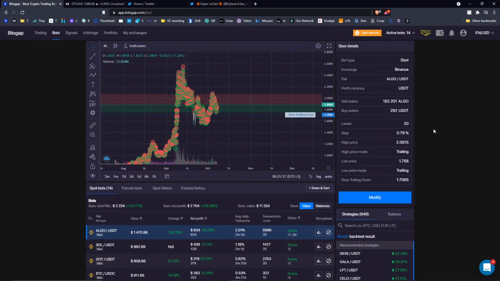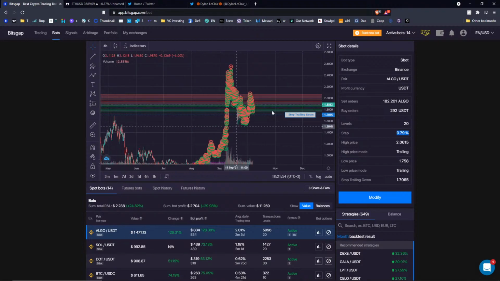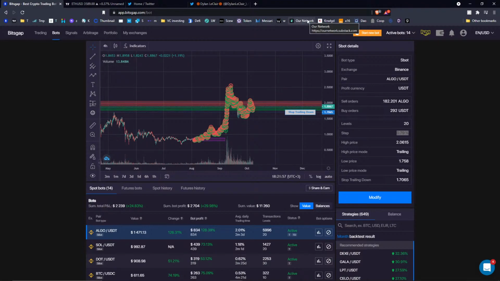I would say that's a proven, stress tested configuration, and I would stick with this configuration for Algo coin for some time in the future. And if I see that the volatility changes on Algo, then I would probably consider using other parameters, maybe minimizing the grid step and maybe having more grid levels in that case.